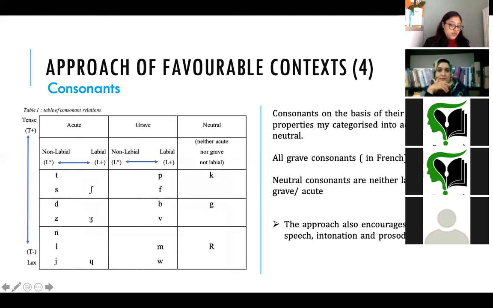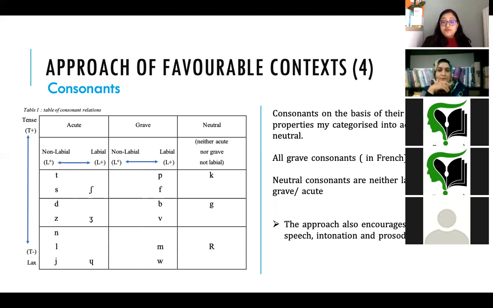For consonants, they're similarly categorized on the basis of acuteness and graveness, with each category having their internal degree of labialization as well as tensing. Vowel consonants, however, are given the status of being neutral, so neither grave nor labial. Therefore, the main work of this methodology was to juxtapose this table of acoustic and operational traits on the Hindi sound system and find out what traits can be accorded to retroflexes.